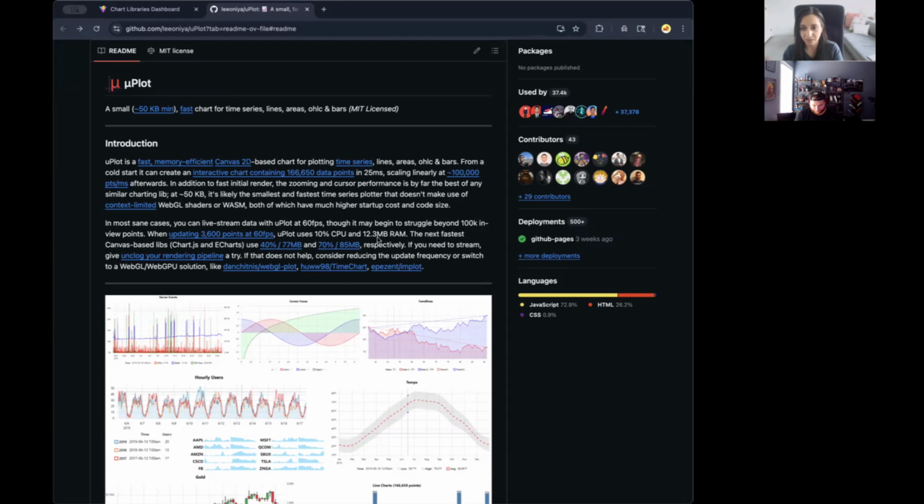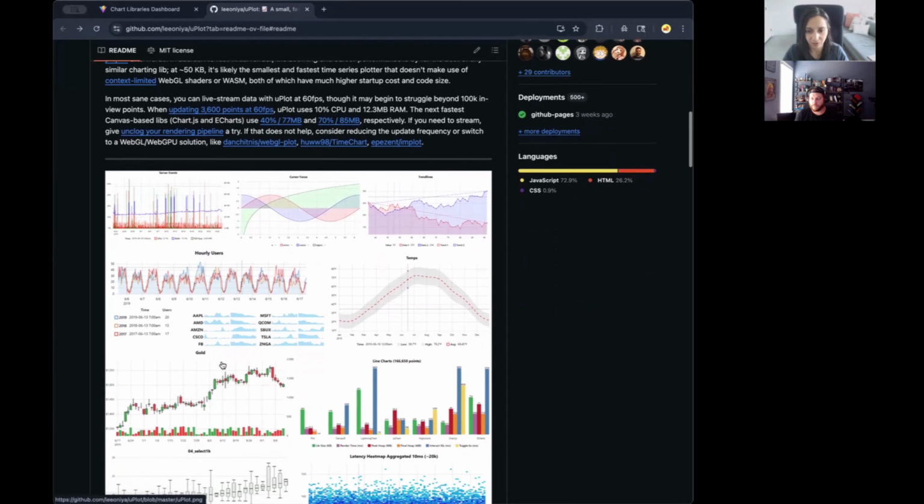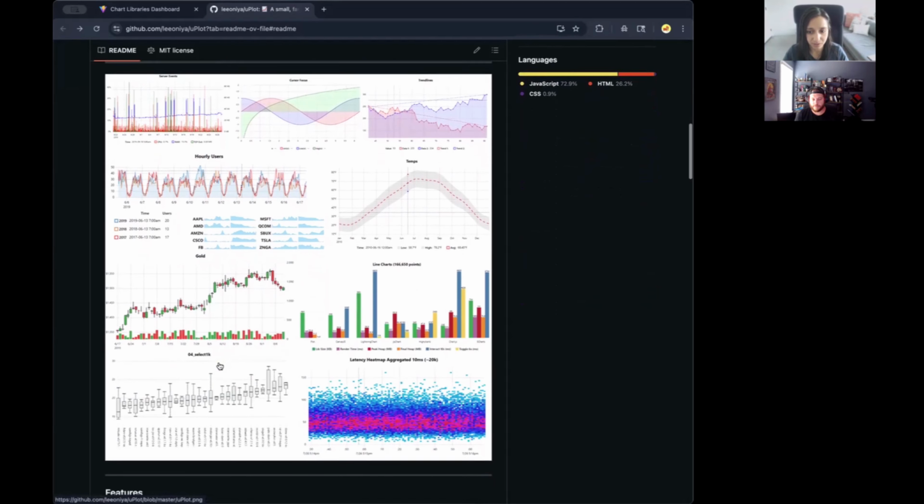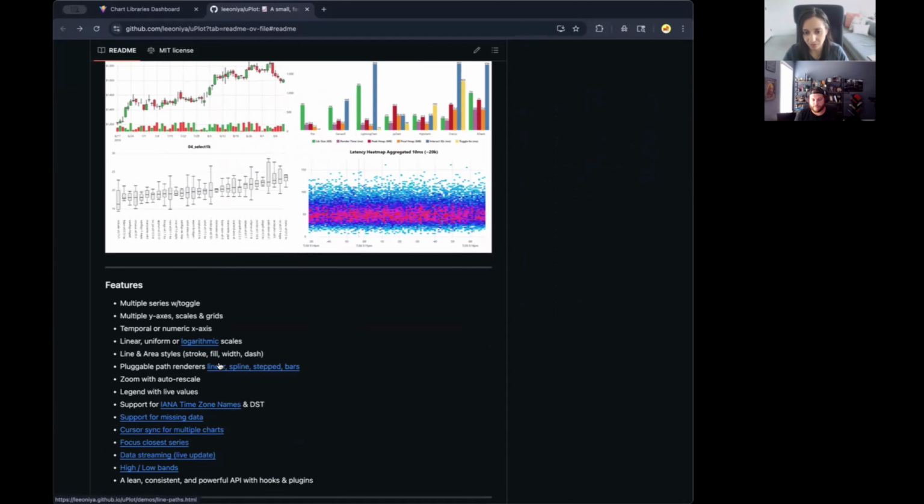So if performance is your main area of focus while you're trying to implement a charting library and you don't want the browser to crash because the data is changing so rapidly, and you want to be able to capture all of those rapid changes and not just the end result and show the fluctuations and things like that in your data, then this seems like a really solid performance solution for that.